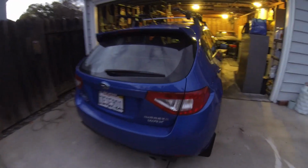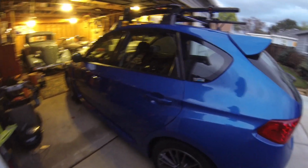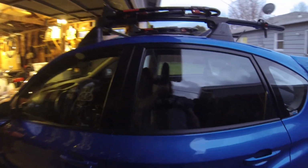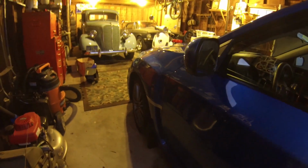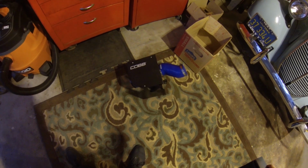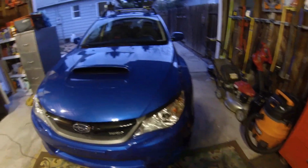Here's my ride, a 2014 Subaru WRX. It's got the sunroof, a roof rack on there with Yakima bike racks, and Rally Armor mud flaps. Here is the Cobb SF intake, so I'll be putting that on later. Anyways, let's get back to the car. So let's go put this in.